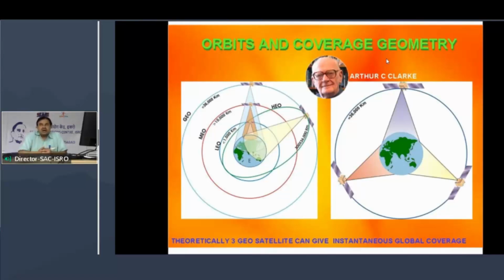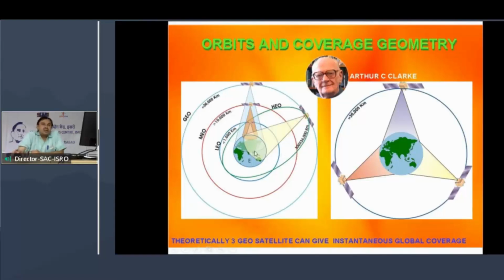So he is the great scientist or the great science fiction writer who gave this idea that if you have 3 satellites, you can communicate from any place to any place on this earth. So that was his basic principle. That means the 3 geostationary satellites, but the satellites have to be located at the height of 36,000 kilometers. Then only you will be able to communicate all across the world with the help of 3 satellites. So that means if you have 1 satellite, you can cover 1/3 of the globe. That is the basic principle on which communication using satellites has evolved.